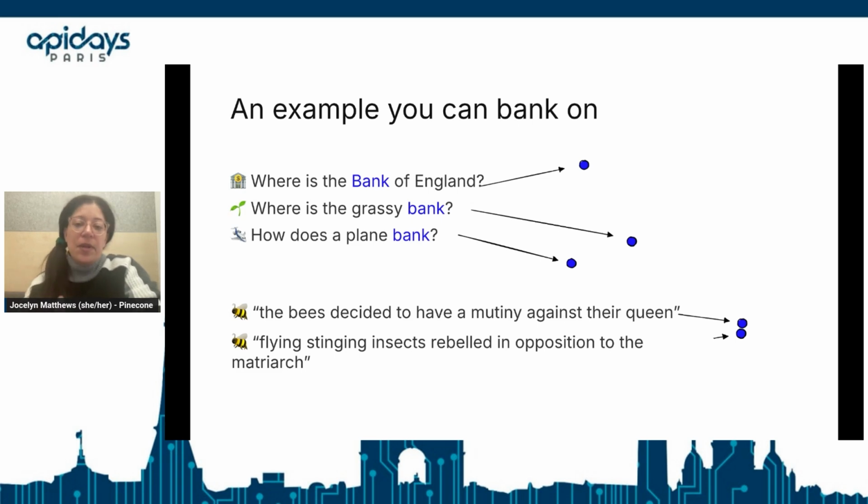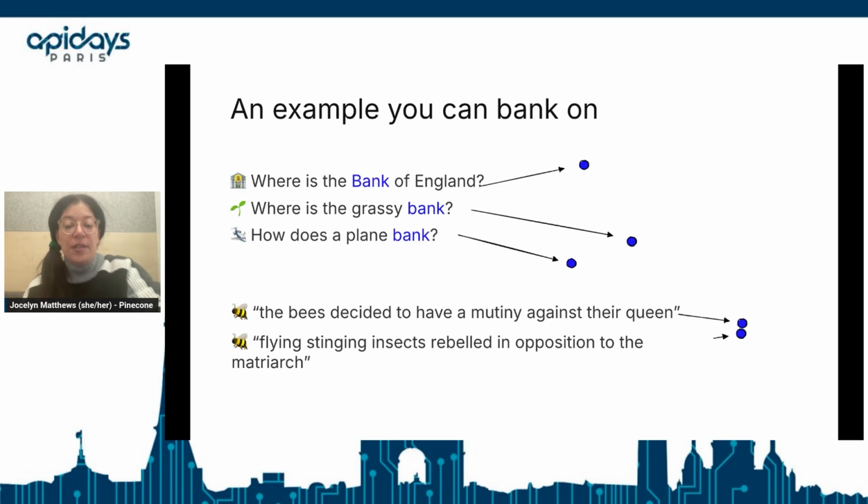because we pass the text through an embedding model to convert them to vectors representing their actual meaning, the resulting vectors, which are to the side with the arrows, are going to be spaced further apart. And that's because those three queries are talking about different things. The bank in the Bank of England is pretty far apart from how does a plane bank. And you can see that represented in the way that they're kind of shooting off in different directions and landing farther apart.